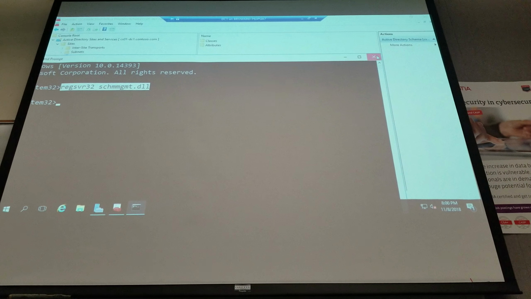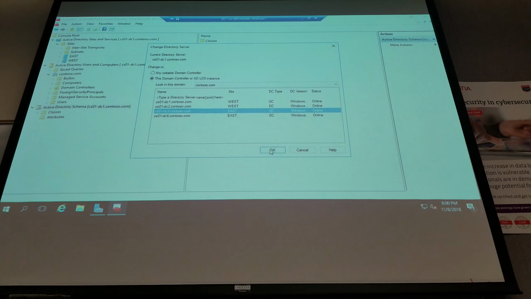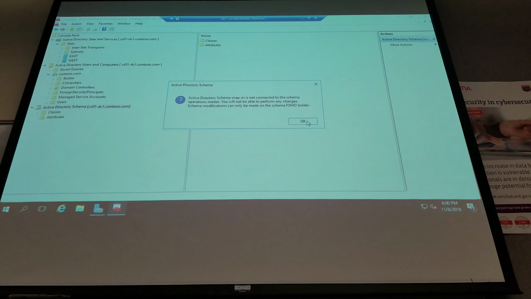Okay, so I'm going to close this out. Guys, I saved this to my desktop. And I want to move this, let's just say, to DC5. Right now it automatically connects me to my schema master, which is DC1. So I'm going to change domain controllers and grab DC5.